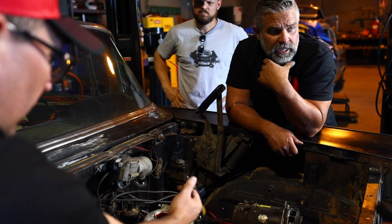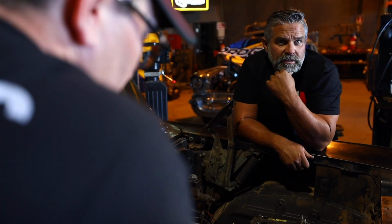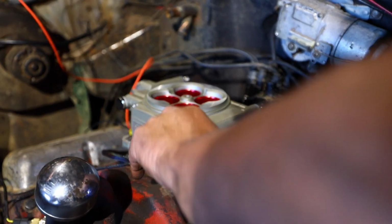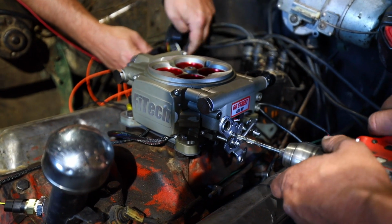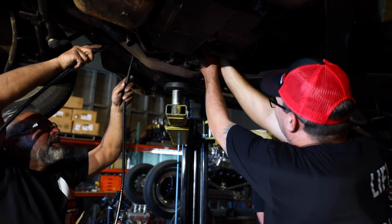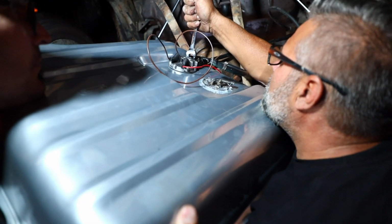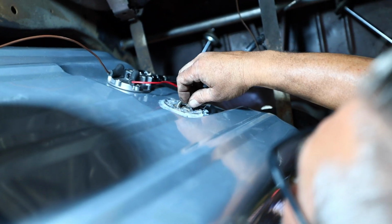Okay. So what we got is... We got to get the other half of these figured out. Right here. So he has those in his hand to start with. Okay, this is where I'm kind of like, oh, it's only two wires. We're going one to the positive of the back. So is this pressure in right here? Yep, that is it. Okay, make sure I got a lot of slack. I would just plug it in. I think it just needs a little touch. Got to be somewhat safe, right? Oh yeah. And it seems like a pretty straight shot. I guess. That was tight, yeah. Need the keys.